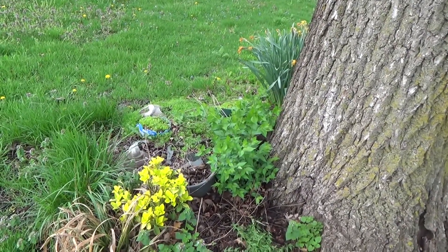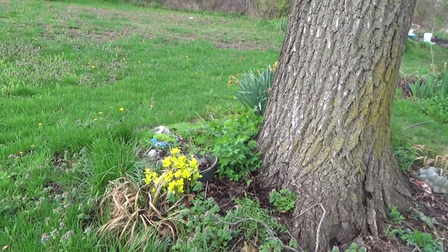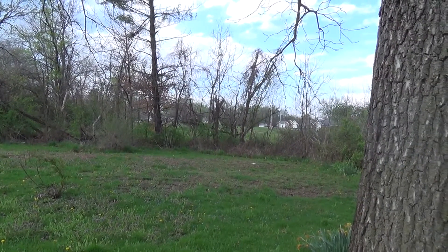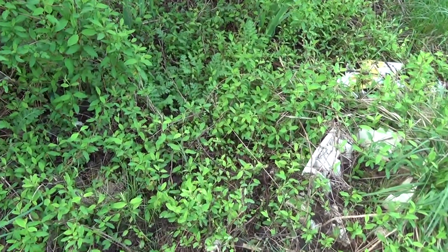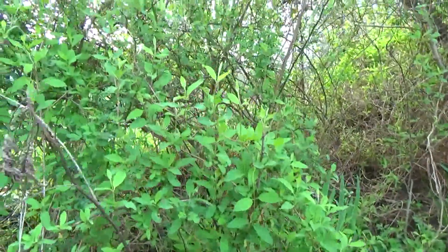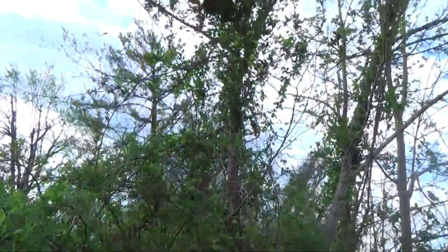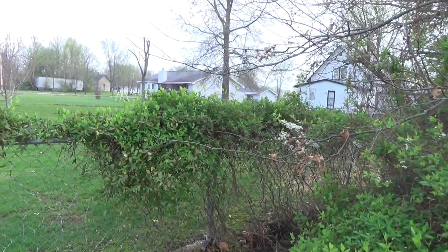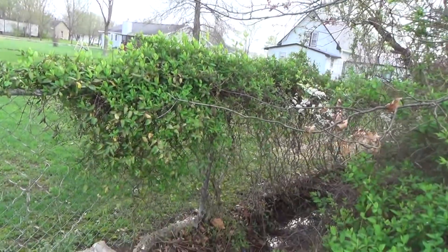The first one will be the Asian Honeysuckle Bush, which starts out at the base of a tree somewhere in your garden or in the woodland — the green on the ground. The second type will be the Japanese Honeysuckle that runs in runners and climbs up vegetation; it looks like ground cover or something engulfing a tree. The third will be the native Missouri Honeysuckle, which grows along fence lines.